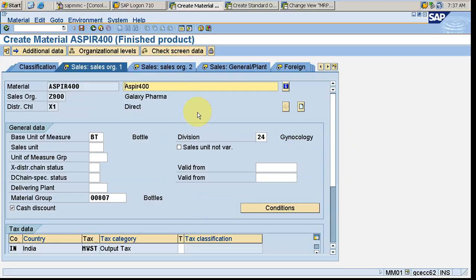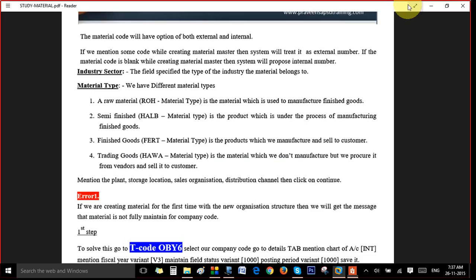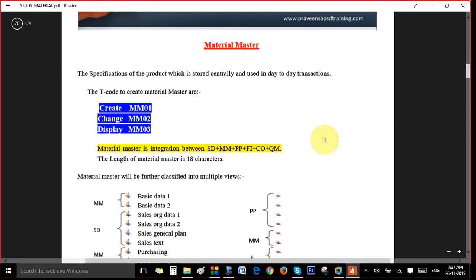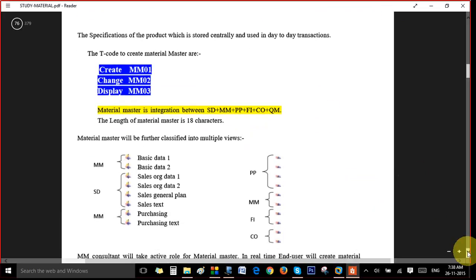Okay, so this is where the SD consultant maintains sales org 1, as we have seen here. These 5 the SD consultant would be maintaining. This basic data 1 which we just have seen is maintained by the material master team.